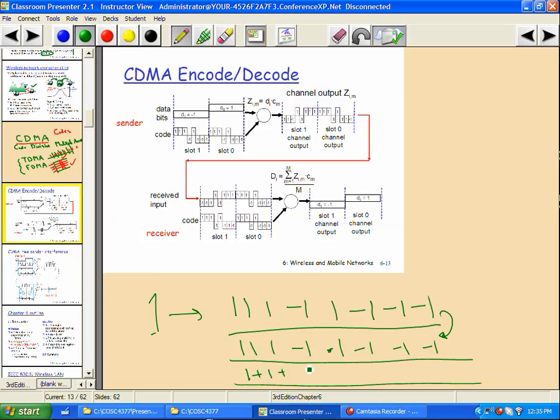1 plus 1 plus 1. This again is 1 plus 1 plus 1 plus 1 plus 1 equals 8. And then you divided it by the number of these components, that's 8, and you get 1. And similarly, if it was a minus 1, you would have got minus 1 there. Okay?